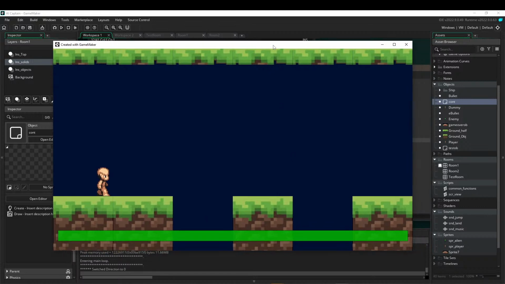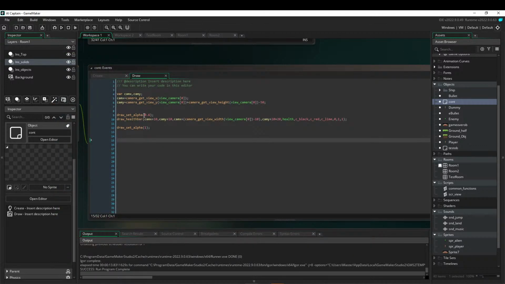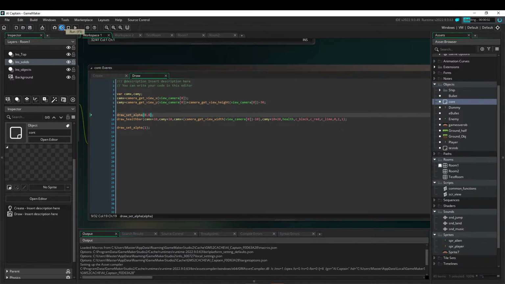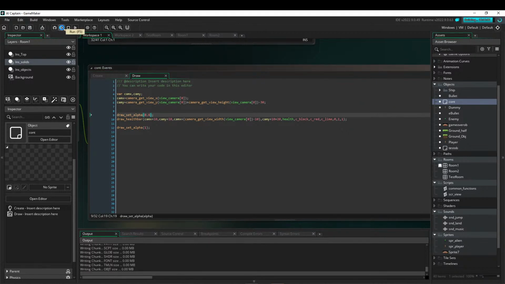So we've moved the health bar into a nice position there. I'm just going to move it down a bit more and then it's going to look right. Change the alpha to something like 0.4, and then let's test it to see if it works.